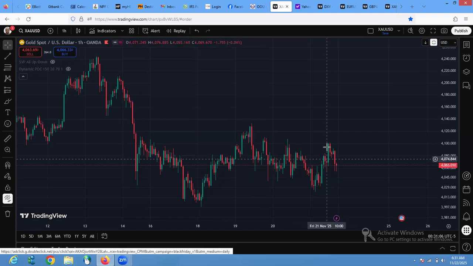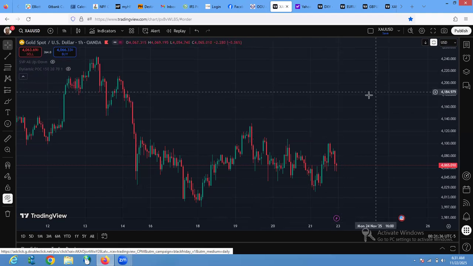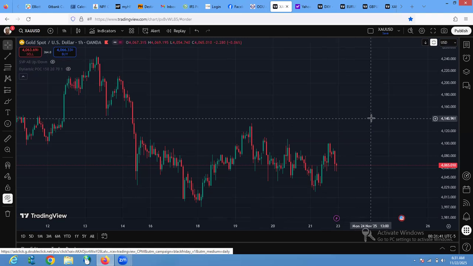1, 2, 3, 4, 5. And there's an overlap between the 4th wave and the wave 1 here. That tells you this is most likely a diagonal of the 1st wave. And to me now, it looks more like an ABC to the downside to have given us the 5th wave and the 2nd wave here, or a B wave. Then we should see a bounce to the upside from here to go up and have maybe a 100% extension, A, B, C, to finish up this correction. Then we'll begin to thrust to the downside. I see that as most likely to happen here.